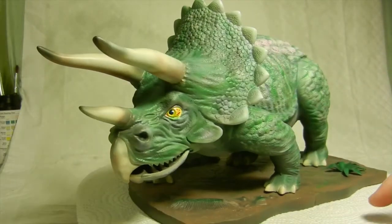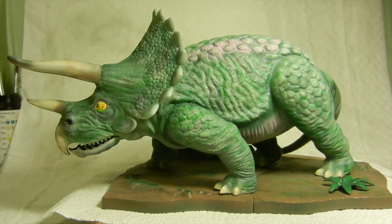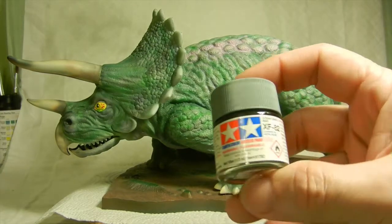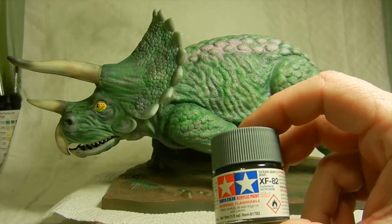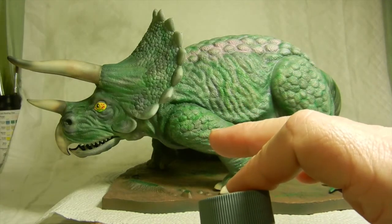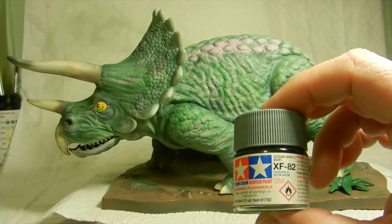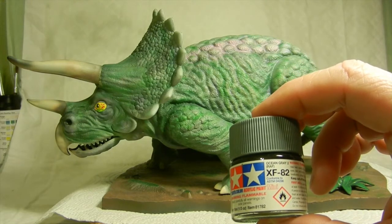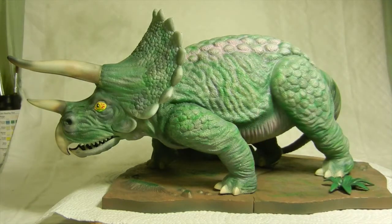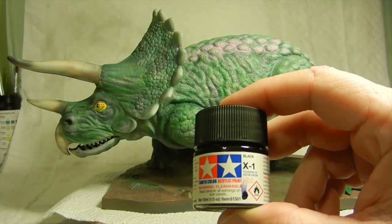Once the base coat of the gloss pewter color was put down, I started with, we'll set this right here for you, the Ocean Gray 2 XF82 flat paint, made by Tamiya. This whole painting scheme was done with an airbrush, my Iwata Eclipse dual action airbrush, because I wanted to get some details in there and have control of the paint flow. I started off with the Ocean Gray 2 XF82, and once I had highlighted all the shadows with that, I came back with some black X1 to highlight that effect as well.